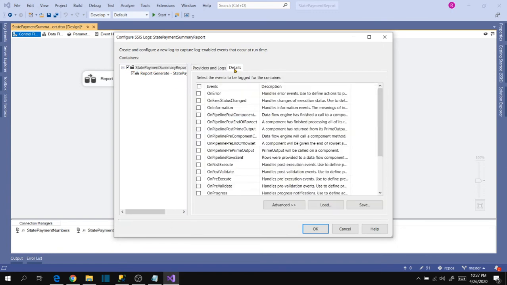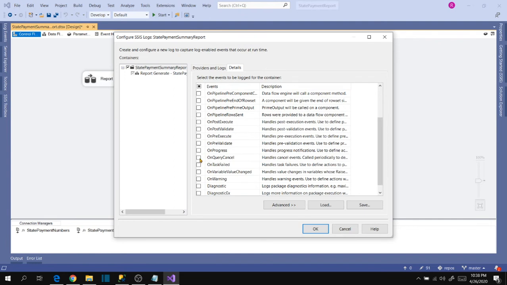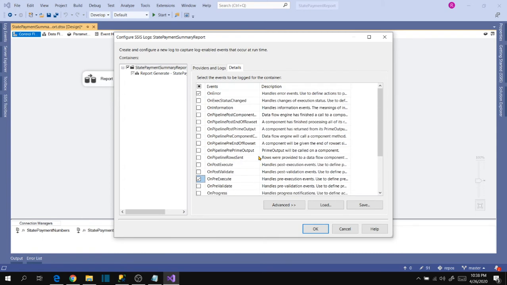Now go to details, and here what information would you like to log? So I would like to log only on error, on query cancelled, on task failed, and on pre-execute. Okay, I want only these four events to be logged in our table. Now let's click OK.